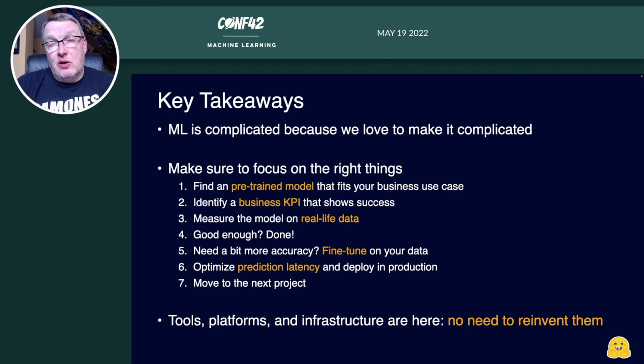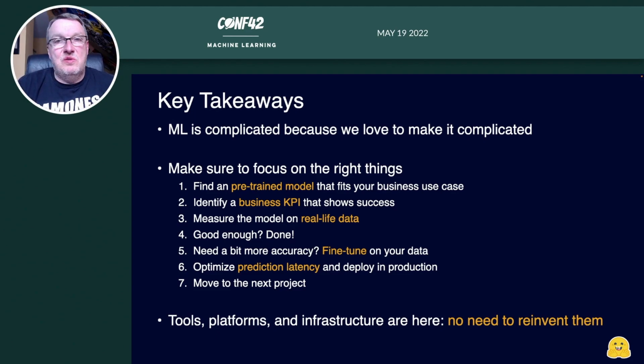You can measure the model on real life data, so go and grab whatever data you have. It shouldn't be too clean, it shouldn't be too neat. Sandbox data, test sets, they always look nice. They always perform in a pleasant way, but that's not what you're going to get in real life. So run your real life data on the model, see what happens there. If accuracy or whatever metric you're interested in is good enough, then fine. You're done, move on to deployment, and that's the end of the project.